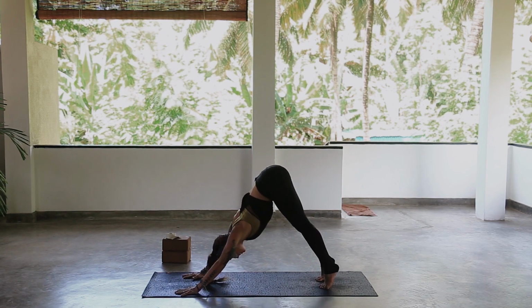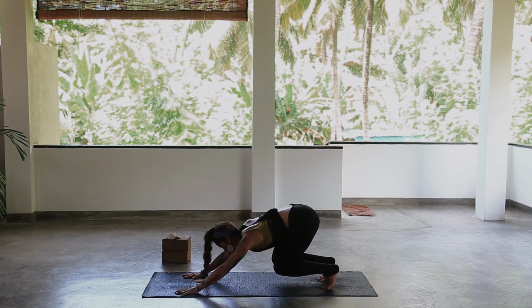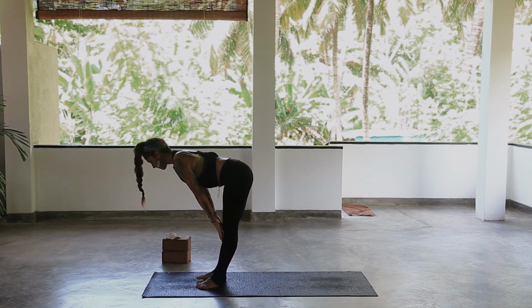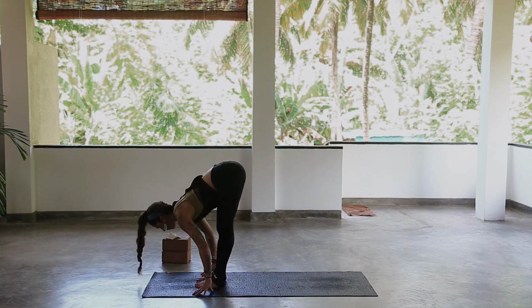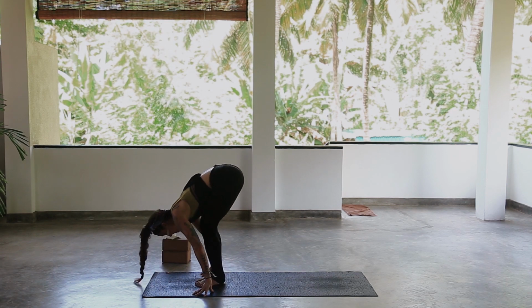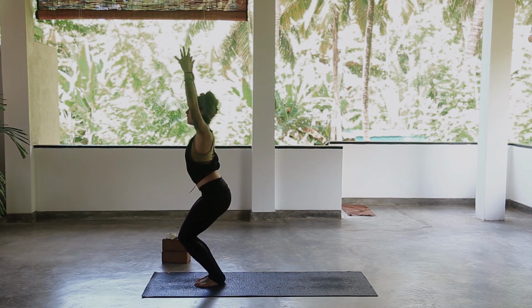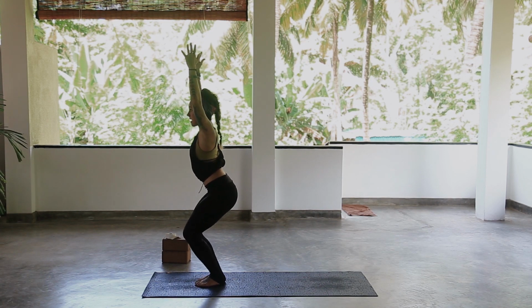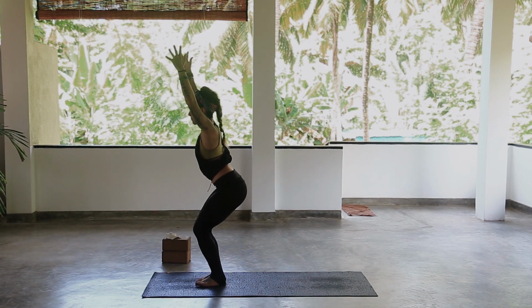Inhale, bend the knees. And exhale, float forward. Inhale up halfway. And exhale, fold. Deep bend in the knees. Reach the arms up. Surya Namaskara B again, but we'll move a little bit quicker this time. So one breath, one movement.